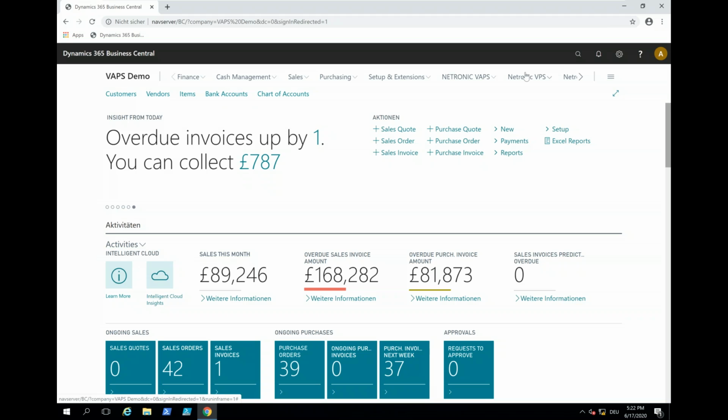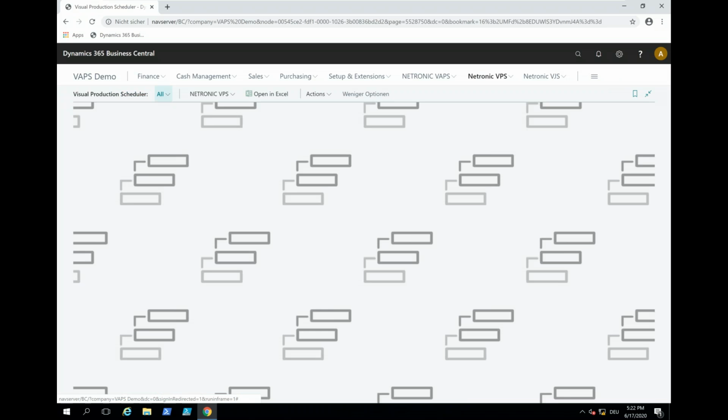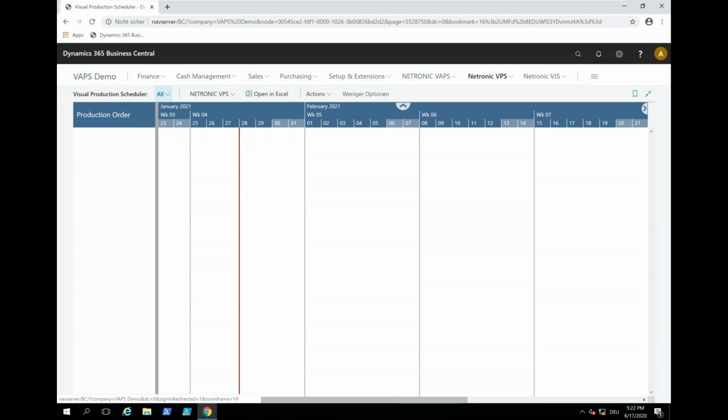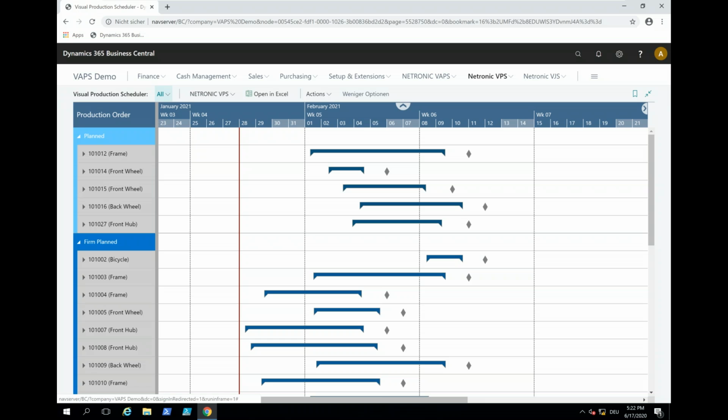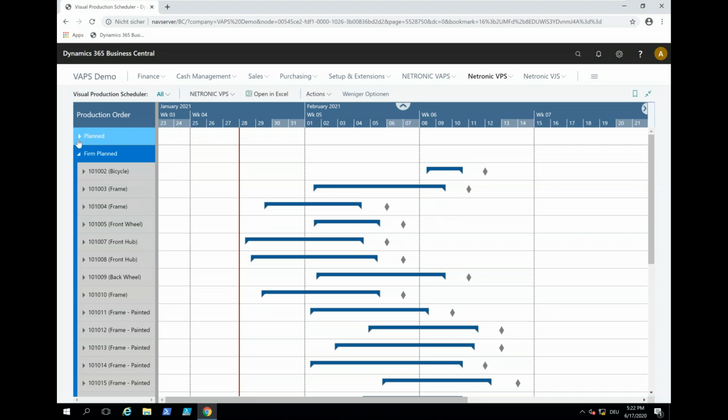And the Visual Production Scheduler just looks at the same data that I looked at before, but in a graphical way. So now I'm looking at my production orders. So here they are, and you actually see I have planned production orders, which I ignored so far.